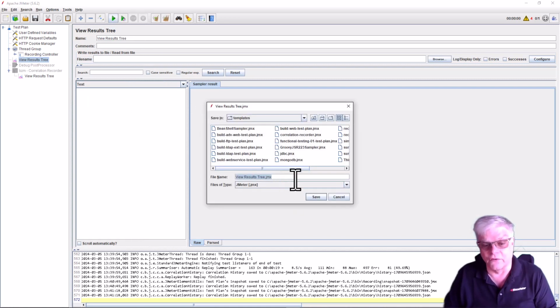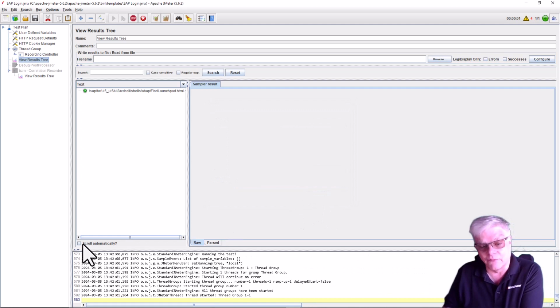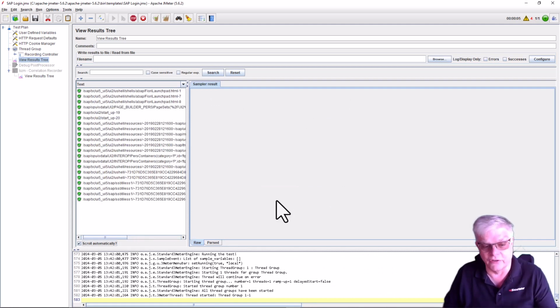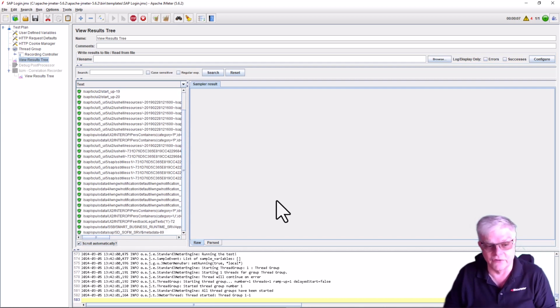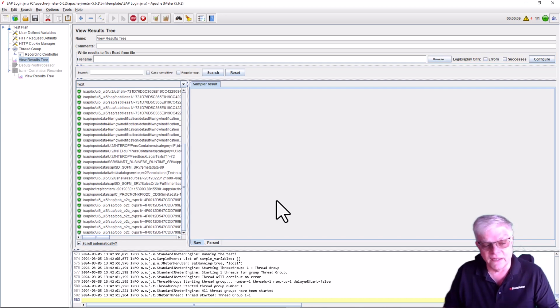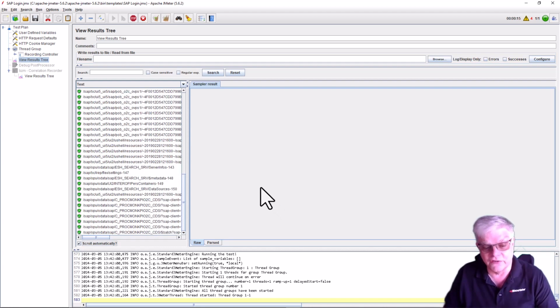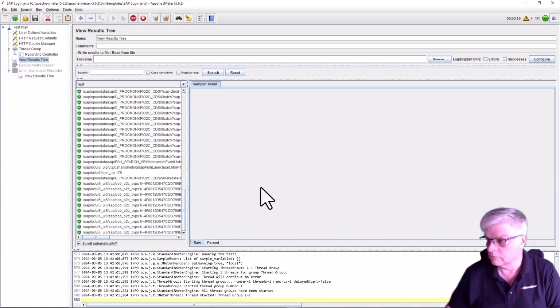You'll get things like 403 authentication errors because basically you're using a previous token value. Now we've parameterized the test correctly. When we replay this test, and we'll make it scroll so you can see the requests as they go through, what you'll see is the transactions are working correctly because we are capturing the token at the start of the test and then reusing that token throughout the rest of the transactions throughout our test.